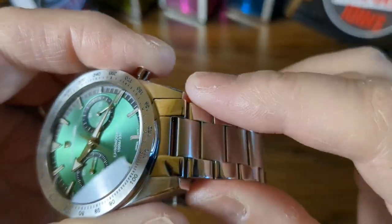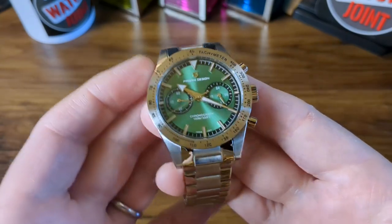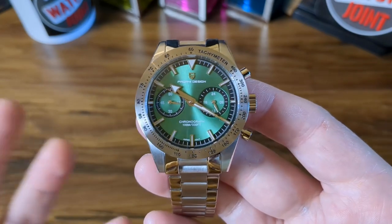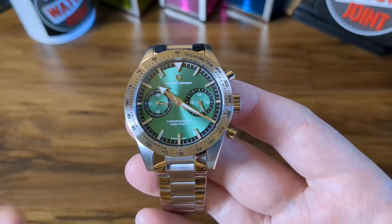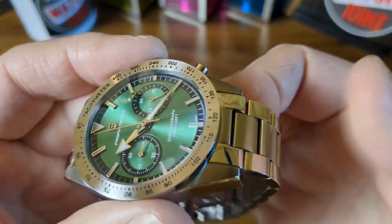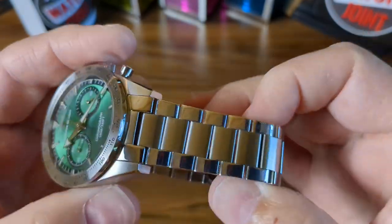When you put that on any other strap, including a leather, that problem disappears. So I would suggest that if you're going to buy this watch and that concerns you, just buy it on the leather, and that'll mitigate that problem. It's something you have to be aware of in the purchase price of this watch. If you get a good deal in the sale, great, or any other sale. If not, it's something you have to be aware of. I say it time and time again, Pagani Design seem to shoot themselves in the foot every single time with these bracelets. It's such a shame.